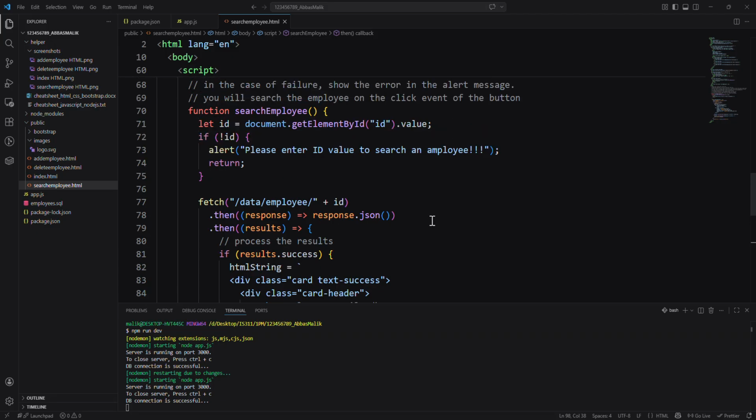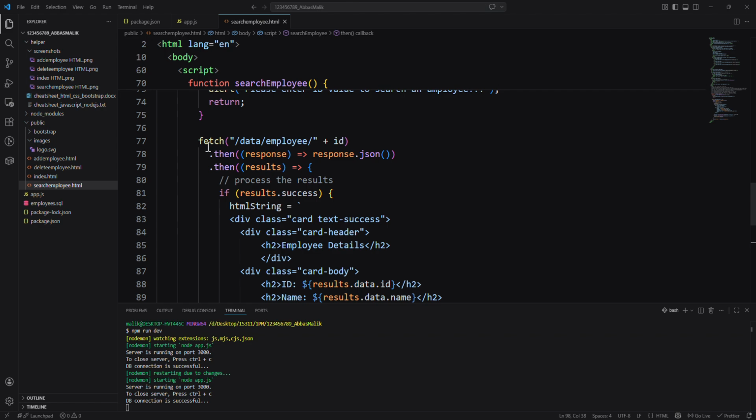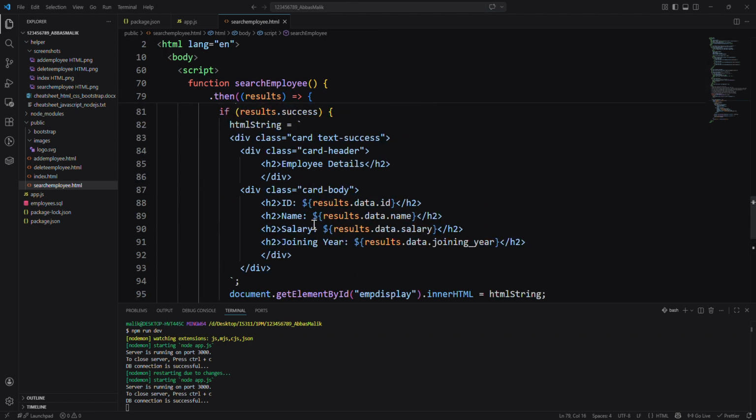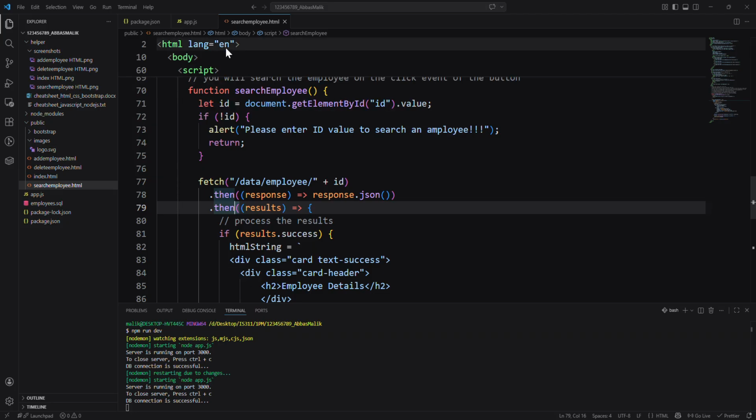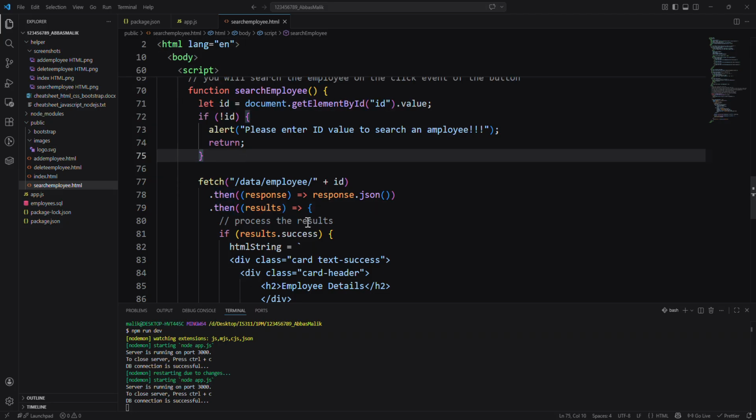There is no other way. Okay, so I will just give you this flavor. So we have fetch, and this is another way to implement the same thing. Or I can also make it more modular. It is simpler if we make it an async function. Then I will show you.